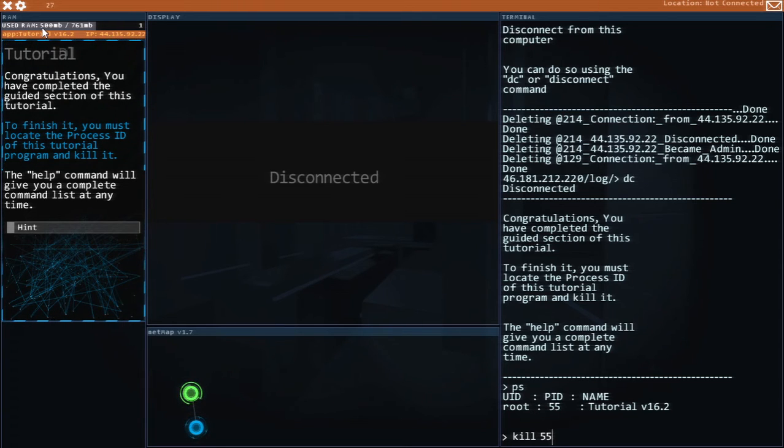You can see the used RAM here as 500 out of 761 megabytes, and you can see the number right here. Now let me explain this to you before we continue. I think this is the best time to do that. So the 761 megabytes you see over here is not the RAM of my computer, and neither is it the RAM that this game is allowed to access. It's basically the space you have right here.